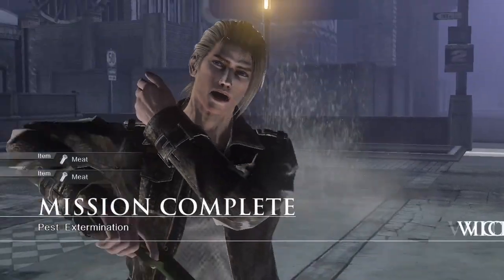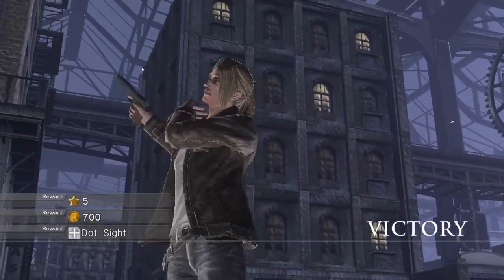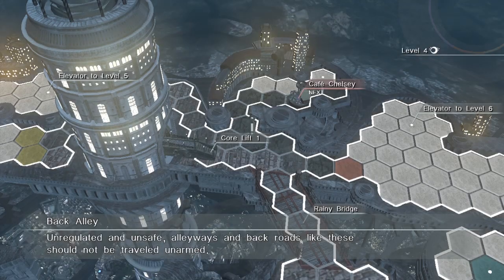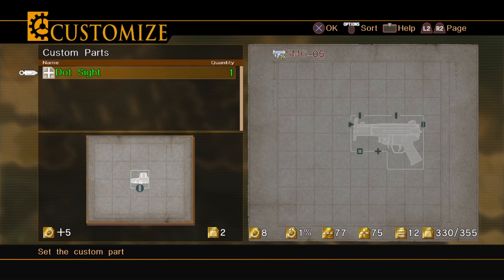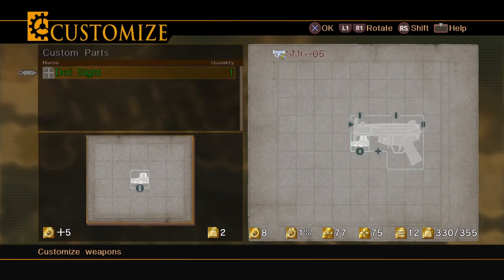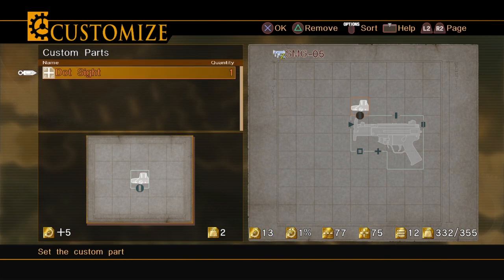Pest extermination completed. And we've got a dot sight. So if we press triangle, go to our custom, let's equip it onto our SMG. Here obviously you need to equip it to its shape. So you've got triangle there, square, a plus, and an equal sign. So I'm going to equip it to here.